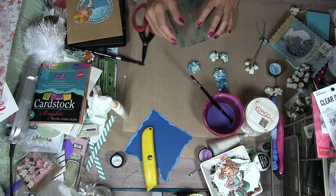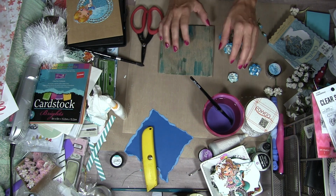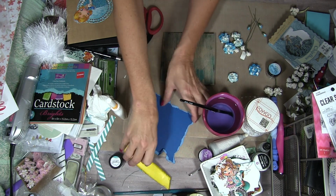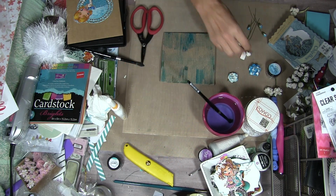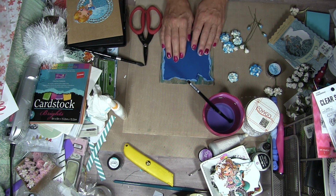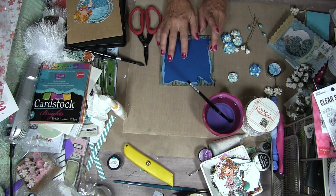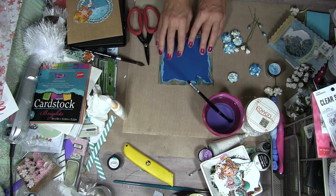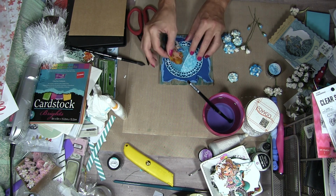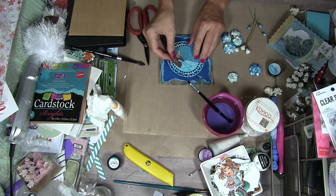Okay, so with these corrugated card bases, for me, I like to actually use hot glue because it sticks down fast, and because of the dimension on the card base itself, you want to get it really stuck in there. So let me see if I want that curl on the bottom or the top, so you can see how this is going to layer up.